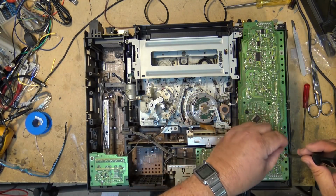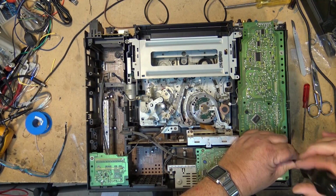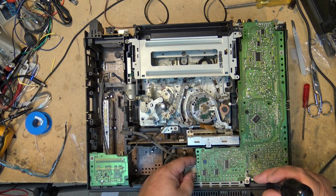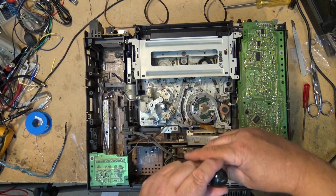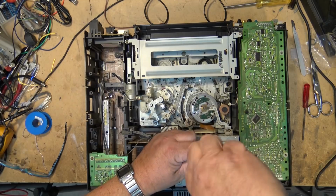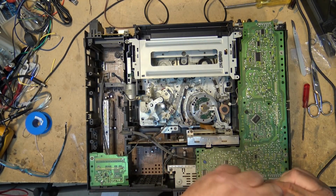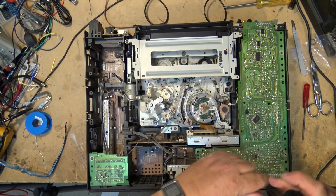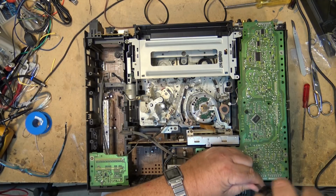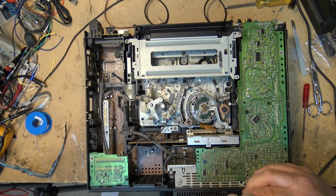So we need to remove all the screws here that are marked with an arrow on this board. I've got the machine turned around, obviously. This is the board on the left side. This is the video board. We have to remove the screws on the top, and there's two black screws in the back where the video input-output and the S-video connectors are. They have to come out as well. This board has to be lifted out of the way just to make clearance so that it's a little bit easier to get at the mechanism. I guess in theory it might be possible to do it without removing this, but it just makes it that much easier if you swing the board out of the way.